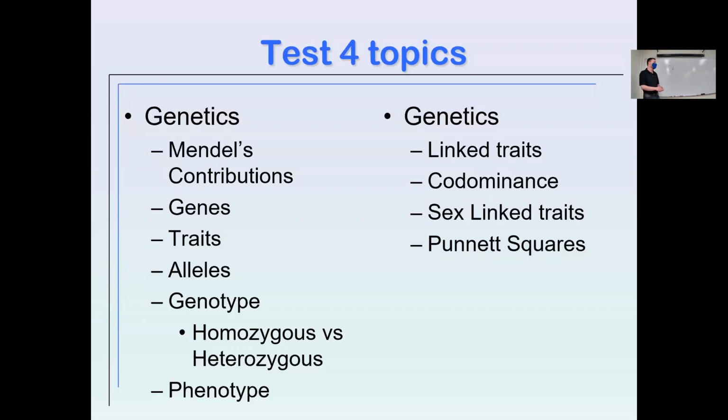What did Mendel contribute? Look at Mendel's laws, especially the ones that prevail, the independent assortment. Again, keep in mind, Mendel did not understand chromosomes were how this genetic information got communicated from one generation to the next. He was just making observations of what he saw in pea plants for 7 different traits. Understand the difference between genes, traits, alleles. We've covered homozygous and heterozygous. Homozygous is where you've got 2 alleles the same. Heterozygous means you've got one of different kinds. The phenotype refers to what's observed, what's measurable, where the genotype refers to the alleles that are present.